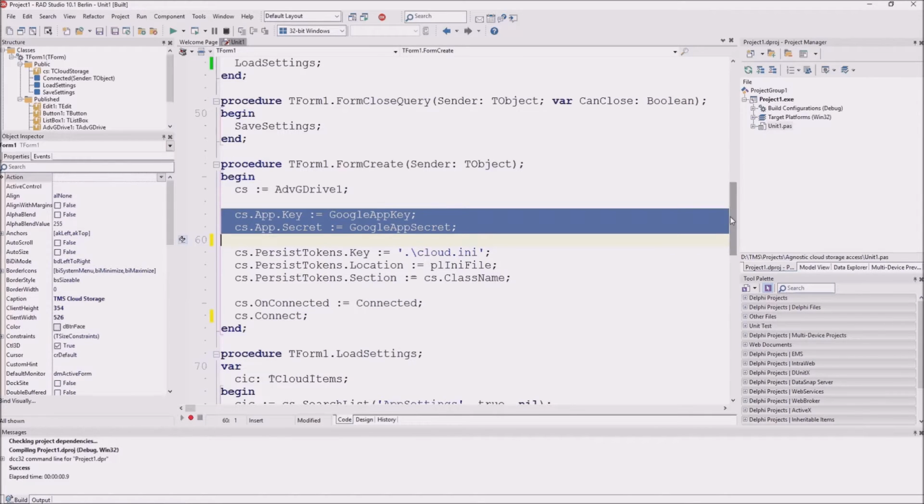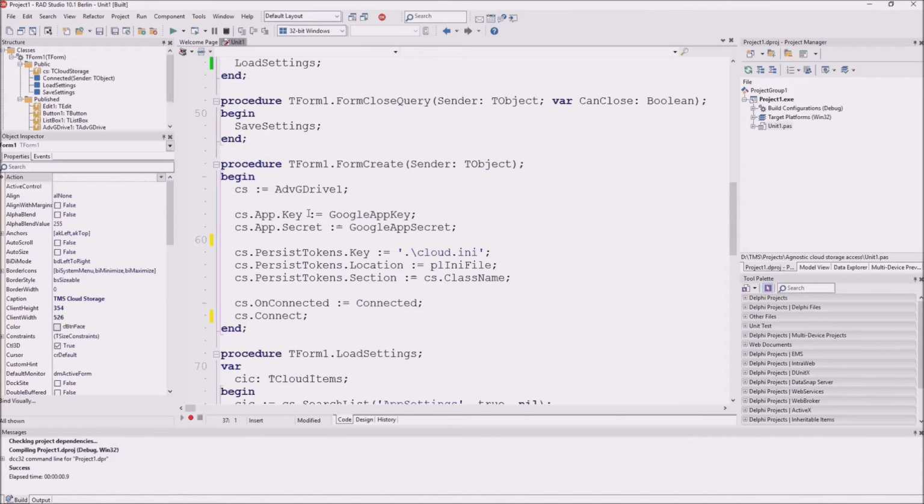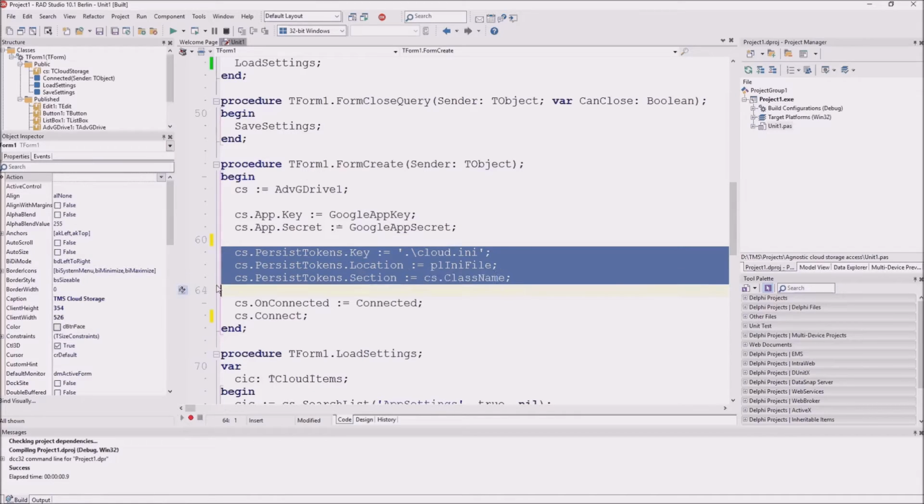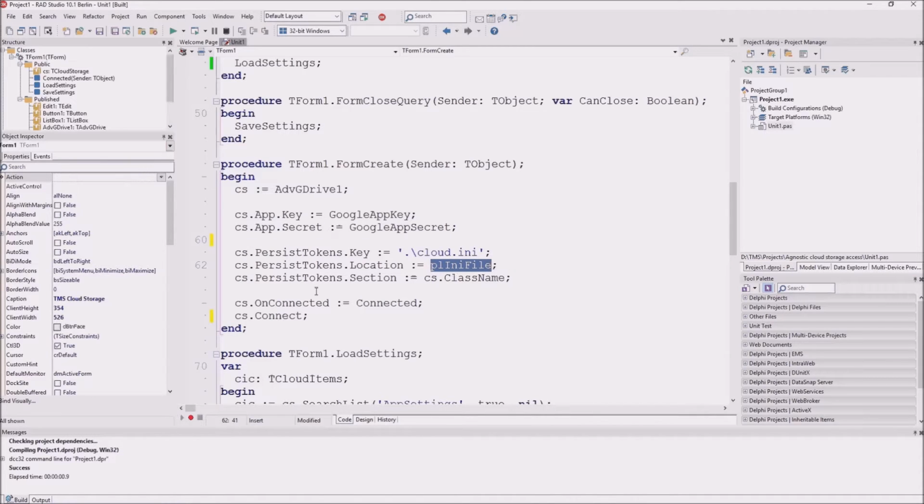This application key and secret comes from an ini file, and I can't share this key and secret with you, as keys and secrets are always considered private and cannot be shared with other people. The next step is configuring the location where my access token will be persisted. Keep in mind that when I access a cloud service with my application key and secret, on successful authentication and authorization, I will obtain an access token. I persist this access token in an ini file for reasons of simplicity. That means that when I start the application again and load this access token from the ini file, I can reuse my cloud service without doing a new authentication and authorization.